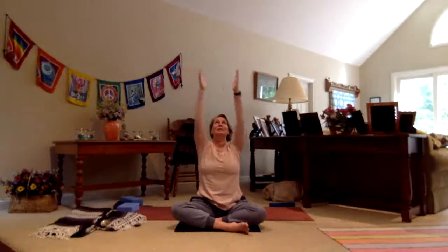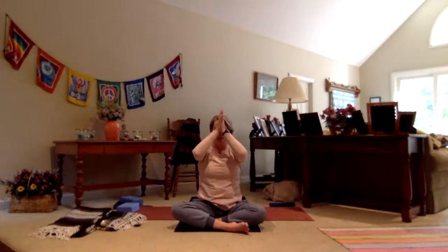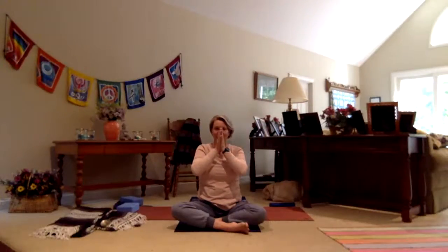Take a breath or two just to notice the sensations physically in the body and also energetically. Hopefully, you feel a sense of being awake but relaxed. Let's inhale, reach up one more time. Bring the hands together in Anjali Mudra. Exhale, drawing the hands to the heart. May you have peaceful thoughts, peaceful words, a peaceful heart, and a peaceful world.